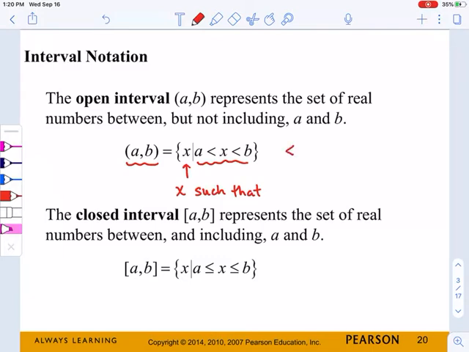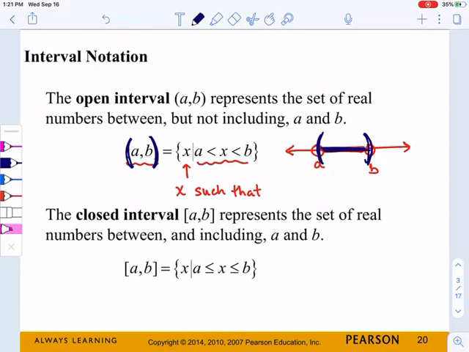What would that look like on a number line? If we went back to our basic concept of a is less than x is less than b, we would have had an a and a b, and we would have had open circles, and we would have said that x falls somewhere between a and b. That's your Algebra 1 portion of it. What happens with the open interval is they are going to use these parentheses. They're going to put a parenthesis at a and a parenthesis at b, and they're going to shade in between. So an open circle is a parenthesis.